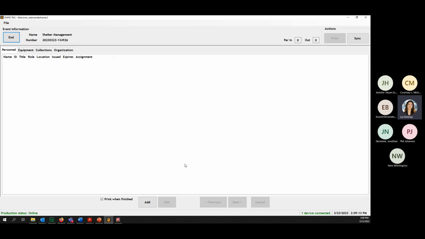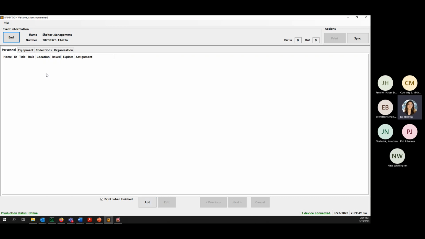So again, Rapid is mainly used for scanning anybody that doesn't have a Salamander credential. But again, as I said earlier, you are able to scan in that Salamander credential if need be. So I'll show you both processes. I'm not going to scan in my driver's license only because we are recording and this is going to be posted on YouTube for public viewing. So I'm just going to do a manual add in this case. If the person's ID is for some reason not scanning, that's where you have the manual option. So simply click on the add option down here.